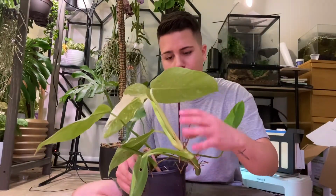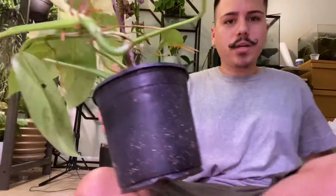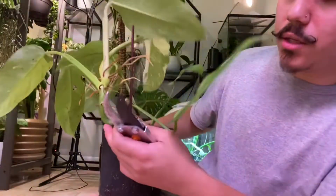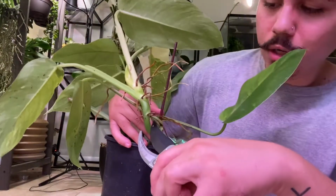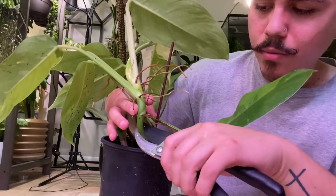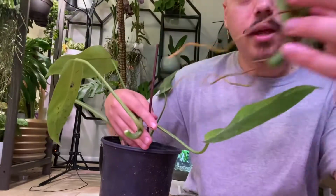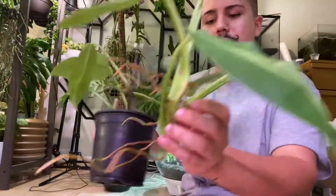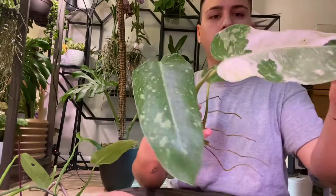It's got four leaves and a fifth one on the way. What I'm gonna do is actually cut this plant. I would say it's a good spot to cut it. I'm gonna leave equal amounts of tissue on both parts of the plant. So I cut that one here. And this right here is an ideal cutting because it's a top cut, meaning that new growth will continue to grow out of this plant from here.